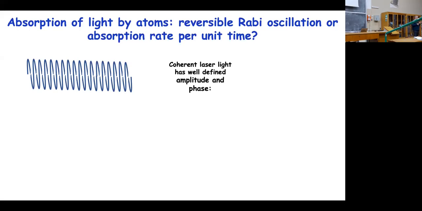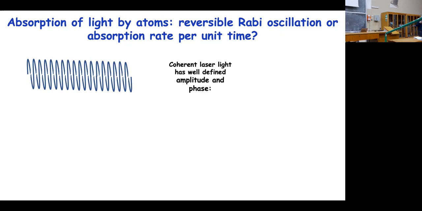So you have an increase of the probability to be in the upper state, which increases as t squared. And this seems contradictory with the Einstein coefficients that I introduced in the first lecture. What Einstein showed is that the probability to leave the initial state, or to go from the upper to the lower state, is given by a rate equation. And the rate equation is something which at short times varies as t and not as t squared. The probability per unit time to leave the ground state is a probability per unit time, so by definition, it gives a probability which increases linearly with time. So what is the difference? Why in one case do we have something like t squared and in the other case something like t?